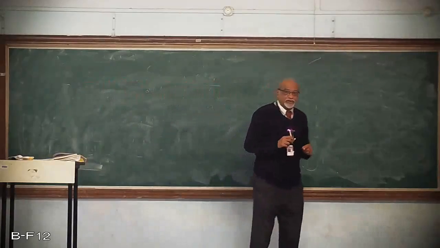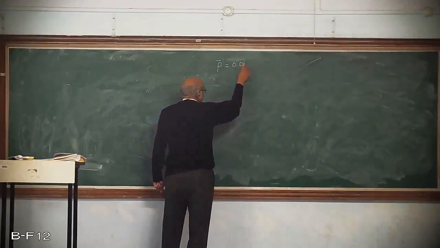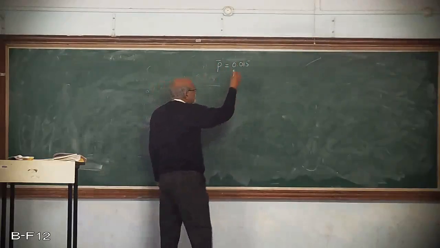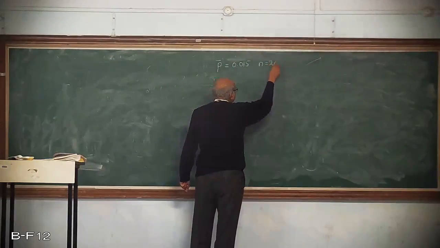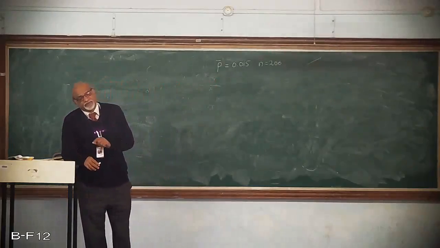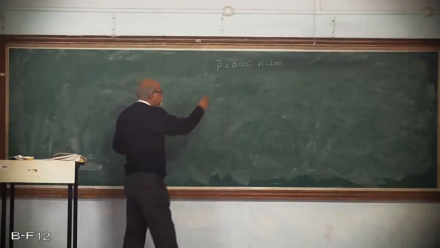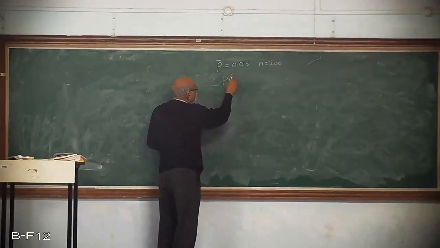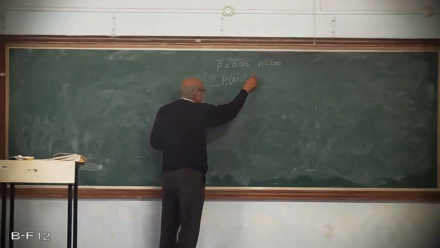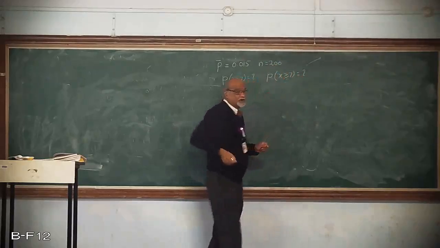So now, we know that P bar is 0.015 and we know n is equal to 200. Just for our purpose now, it is finding out the probability. Let us forget about control charts, limits and other things we have found out already. Now we want to find out the probability of exactly 7 defectives, and the second thing, the probability that x will be greater than or equal to 7 defectives. We need to find out how to do this.